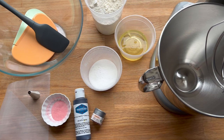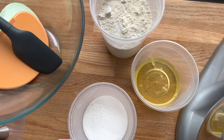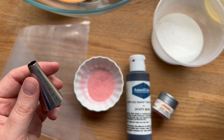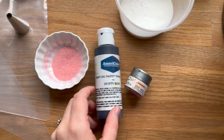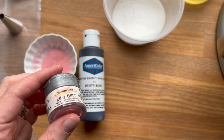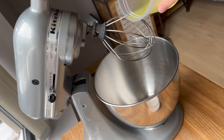In my home kitchen, I usually make French method macarons for small batches, and I often bake just one tray at a time. Today I'm going to show you some tips and tricks for what you can do if you want to bake two trays at a time in your home kitchen. It works for so many people — it works for me — but for home baking size batches, one tray at a time works just fine, which is why I generally do it that way. But two trays is possible.